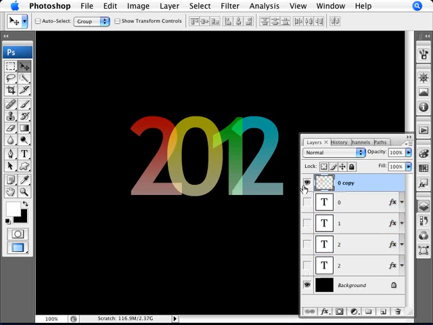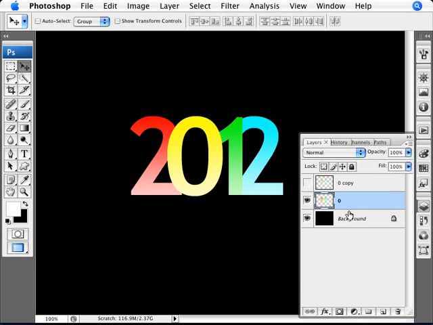So that's done. Okay. Now what I want to do is add some blur to a copy of this. But because the blur makes things very light, what I want to do is bring back the opacity to 100% on each one of these so that they're really saturated. Now I'm going to select them and merge the layers.